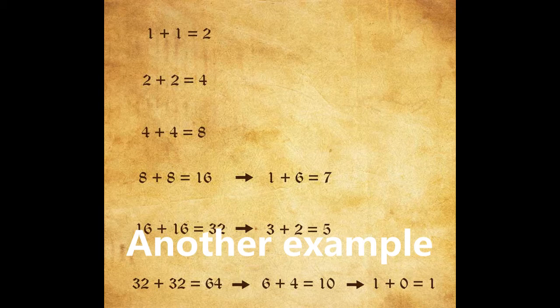If you keep following this pattern, it will always give us the digits 1, 2, 4, 5, 7, and 8. Even summing 7 plus 7 gives 14, which further gives 5, since 1 plus 4. Notice how 3, 6, and 9 are not in this pattern.